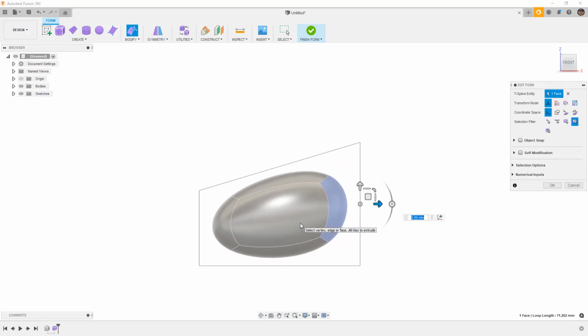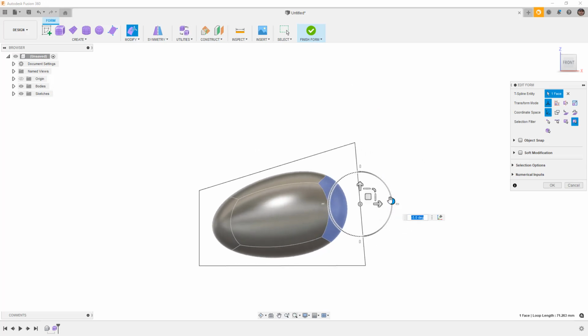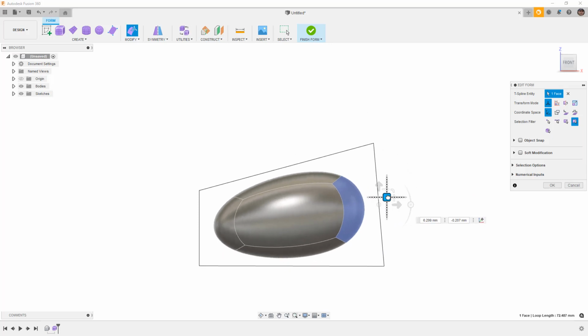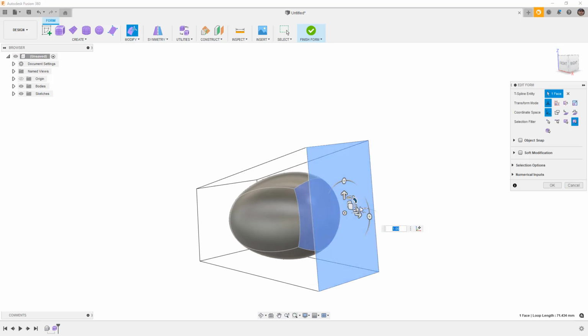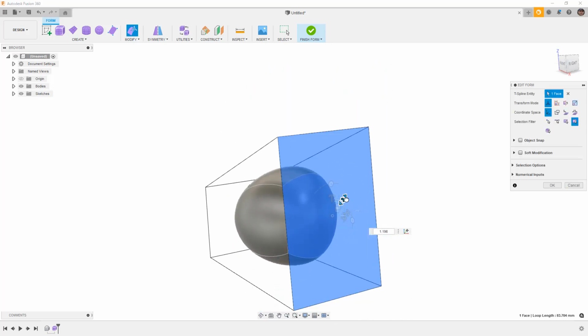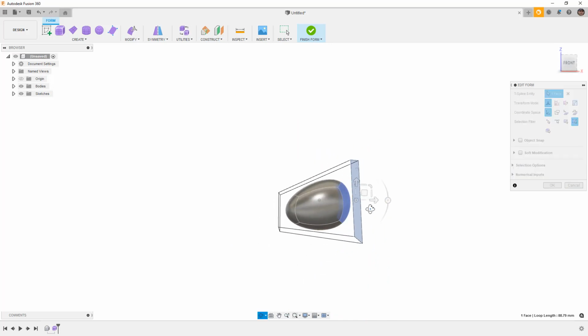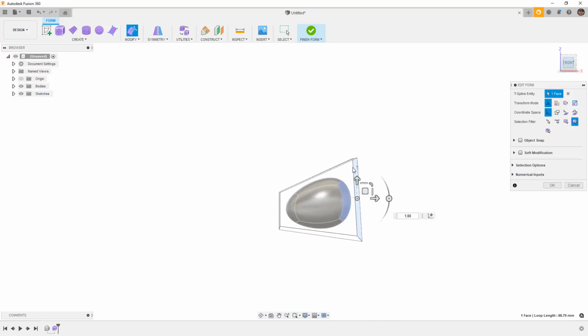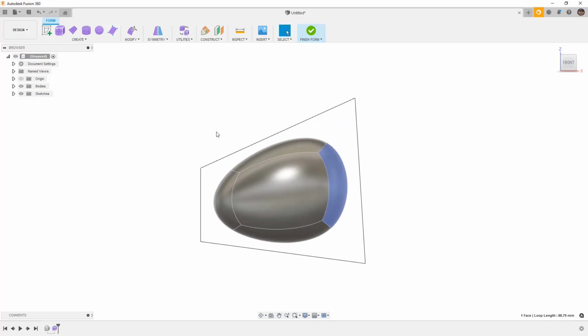You can see here it looks kind of like an egg. We can rotate our selected face. We can move it around in plane, or we can pick a single direction that we want to move. We also have the option to scale it up or down, and this can be done again in plane, in a single direction, or in all three at the same time. So this is the basic method that we will use when we begin modifying geometry in Fusion 360.